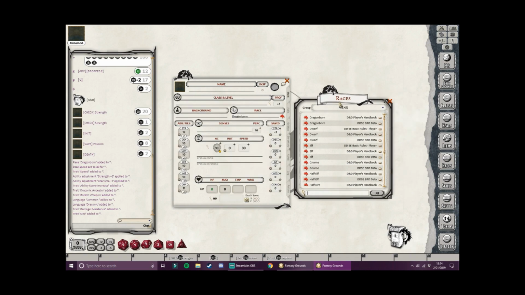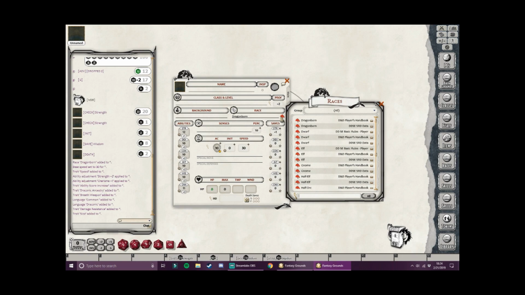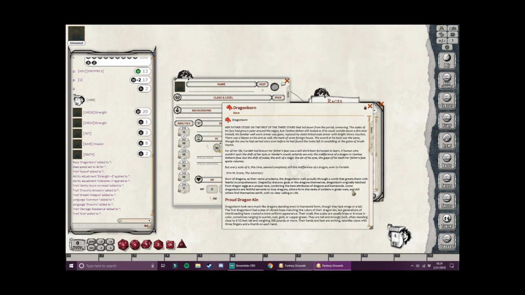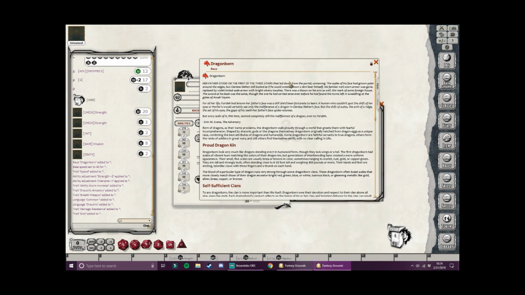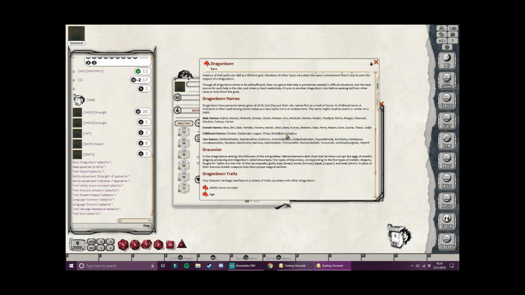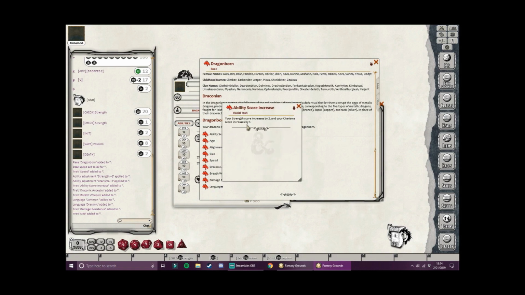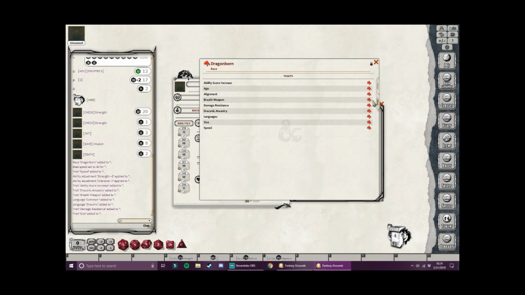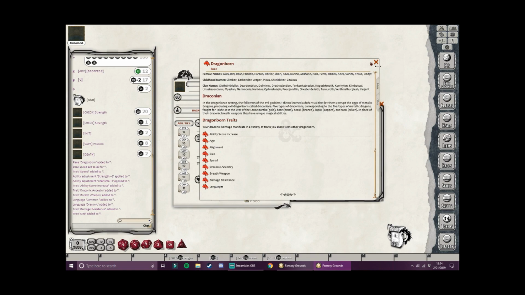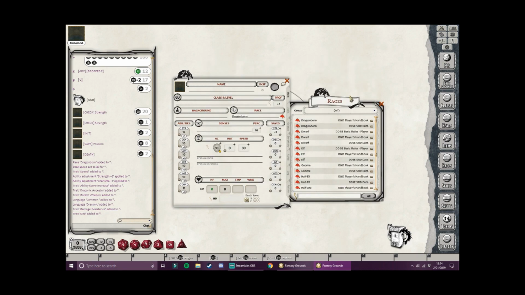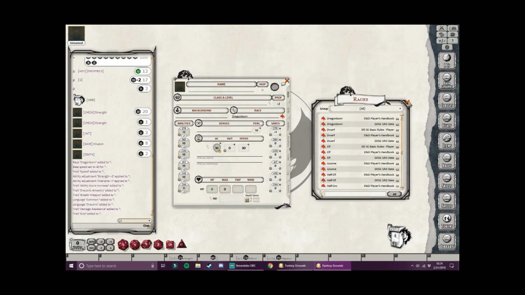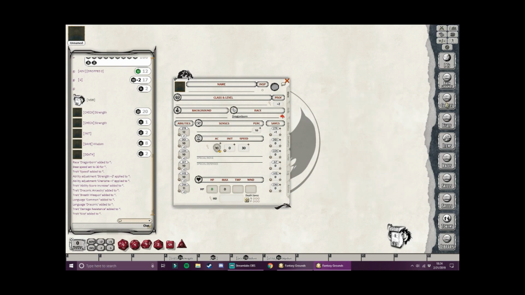So we can look at all that, and damage resistance based upon your draconic ancestry, and all that neato stuff. And of course, if you ever need to find out what your Dragonborn has again, all this has been put right here, and you can scroll down and click on this, and it basically tells you what the Dragonborn race entails as far as the 5e rule set. And this can work for any rule set that you have. But typically I just play 5e D&D. So, we have a race, we have a Dragonborn.